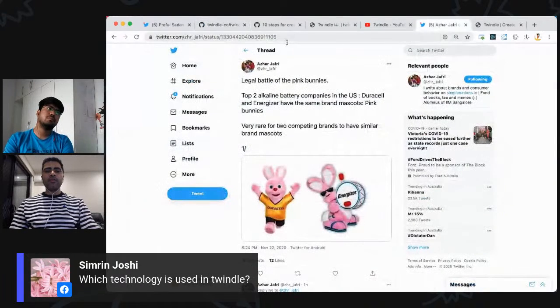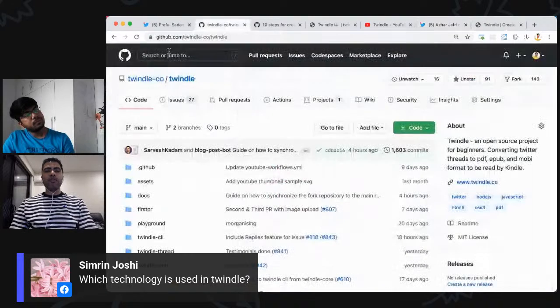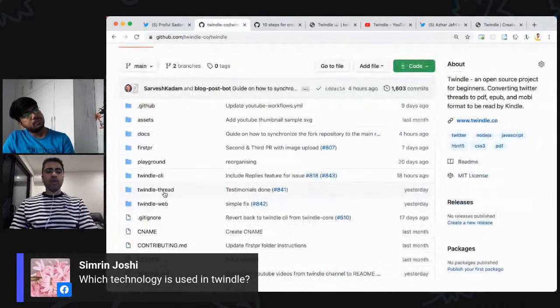Because YouTube, this is one thread I already opened, that's why I saw it. But Twitter is not a good platform to discover the Twitter threads which are popular. Because once you go to Twitter, there is no way it says, "Popular thread, go and read it." So we are building a platform where the discovery of those threads will be possible. For that, we are building a Twitter thread project.